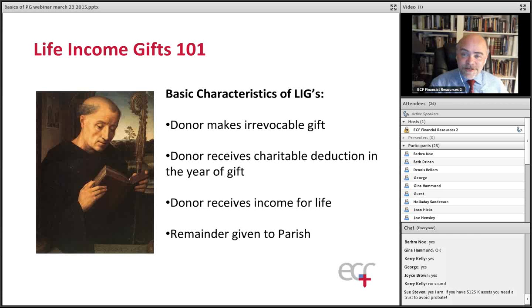But in addition, when it comes to life income gifts, there's no reason to be afraid, because the Episcopal Church Foundation is the main resource for planned giving throughout the entire Episcopal Church. We took over that role from the Church Center in the mid-90s, we have all of the life income gift programs in place right now, and they're available to you at this moment. There are a couple of dioceses out there that do have their own programs, and you're certainly encouraged to use those programs as they function very well, but we serve the entire Episcopal Church, and all of these types of gifts are available for you right now.